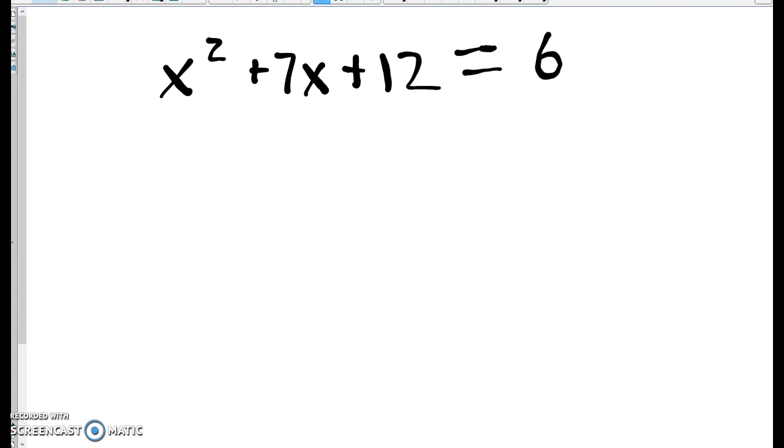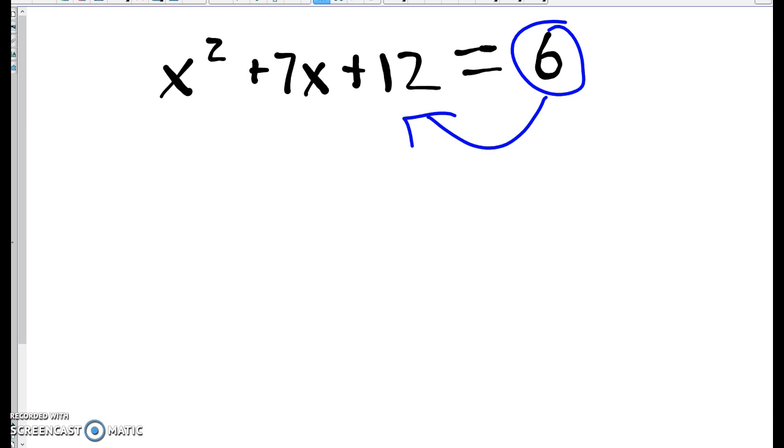But even if we were able to factor this expression, it wouldn't matter because the other side of the equation isn't 0. So even if we did have two factors here, the whole expression wouldn't equal 0. We couldn't use the zero product property. There's plenty of numbers that if you multiply two of them together, they would equal 6. In fact, there's infinitely many of them. So in order to employ this, we need to get this 6 over to the other side. We need that right-hand side to equal 0 for this to work.